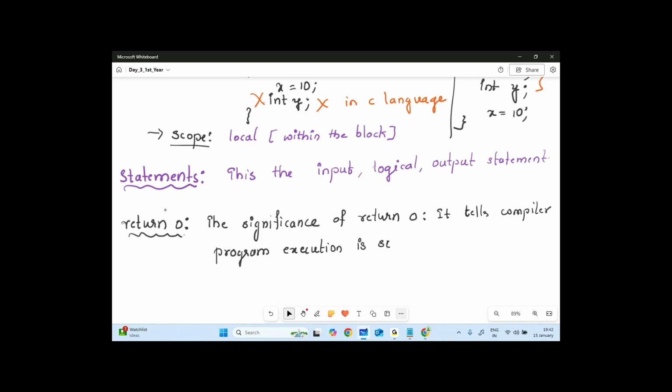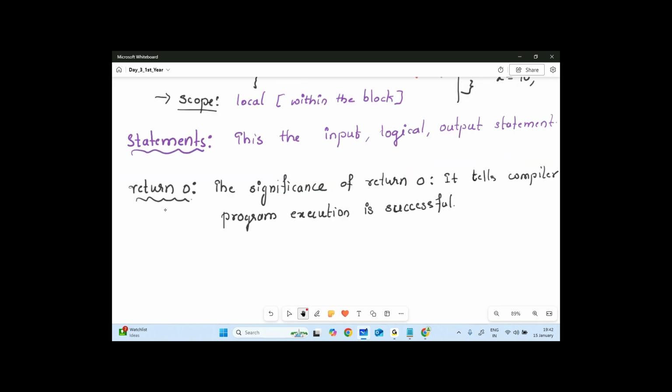This is what the compiler will tell when it executes return 0 in the program.